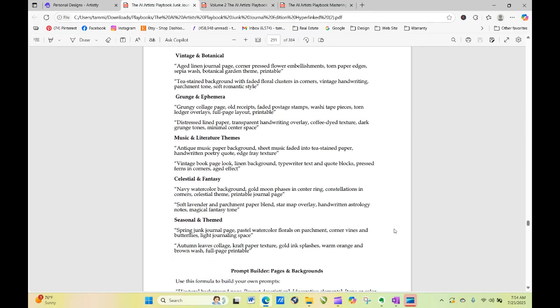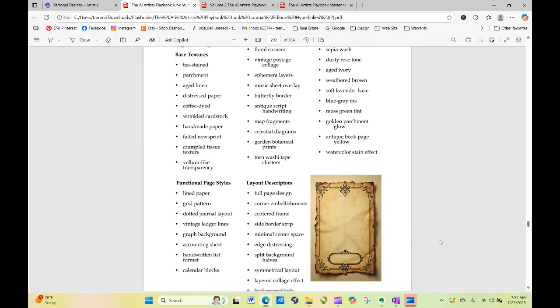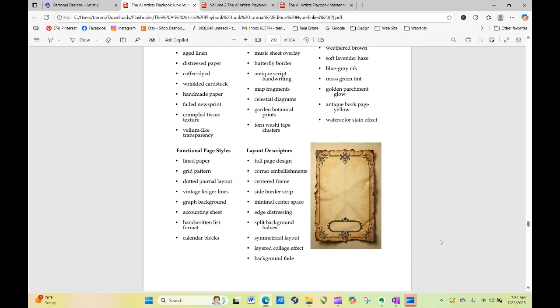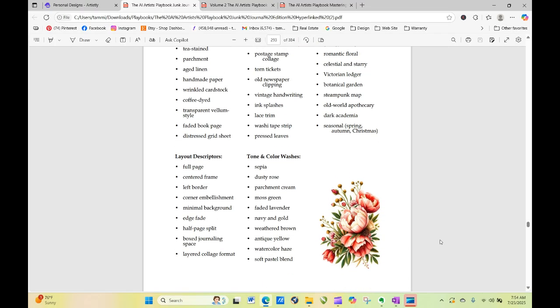There we go. We're doing the fall, so let's try a botanical garden, like a fall botanical garden. So we're going to add our own little things in there.